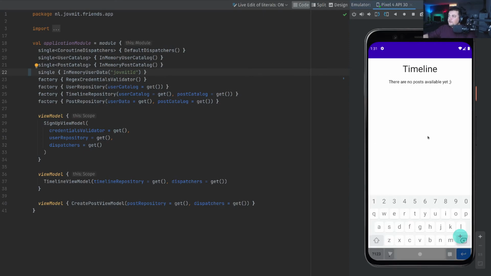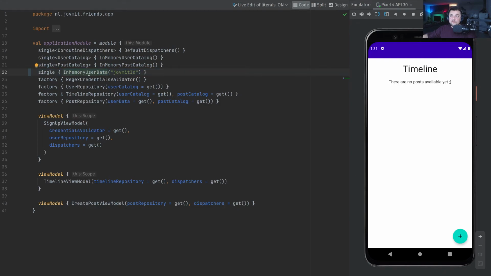So the more I use the application and the more I'm testing, the more I see the need to make an implementation of in-memory user data, to store whoever is creating a profile, signing up. I have to store it in the application instead of having this hard-coded thing here. The need is rising, and it's one of the most important next steps, so that I can get rid of this dependency in my tests and when I want to test it manually.